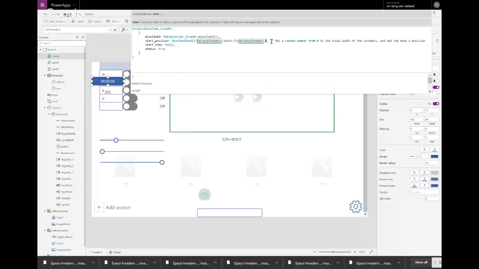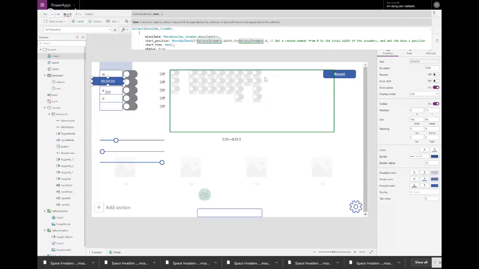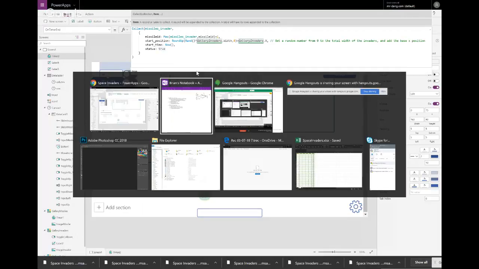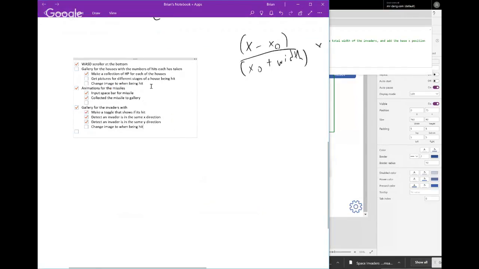Okay, we should also account for what if there's no aliens or no invaders who are in the 11th column? There's no invaders who are in the first column. Let's do a minimum. We'll account for that later, but let's put it on our to-do list. Make a missile for the invaders.